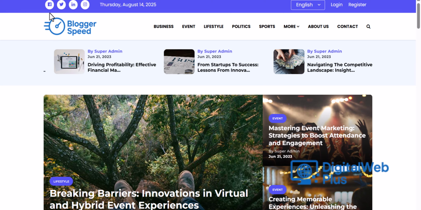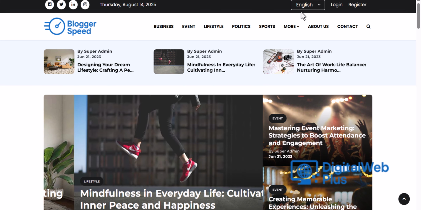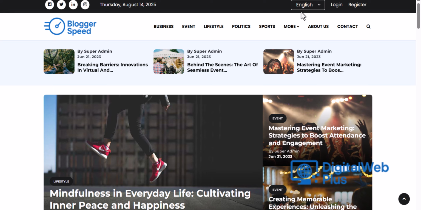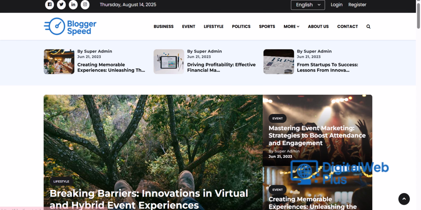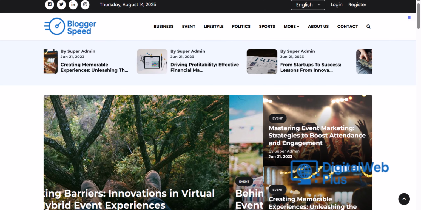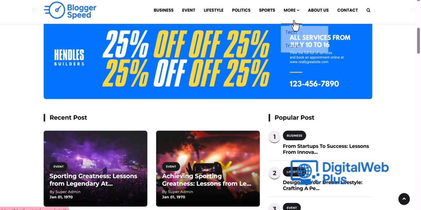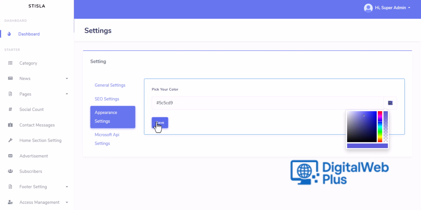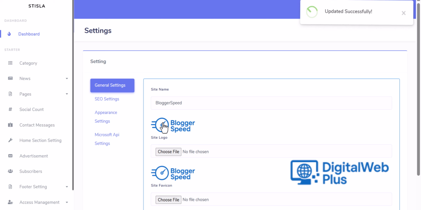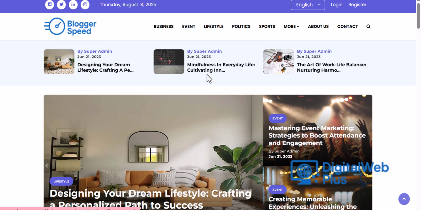Now after clicking on save, if I reload, you can see the template color has actually changed. So it's something you can actually modify. A lot of modification can be done from the admin. You can modify it to suit exactly what you want it to be. So as much as this header is changing, you can see all the buttons are changing as well. Let me take it back to something close to blue, because that's my favorite. All right, I will reload it now.